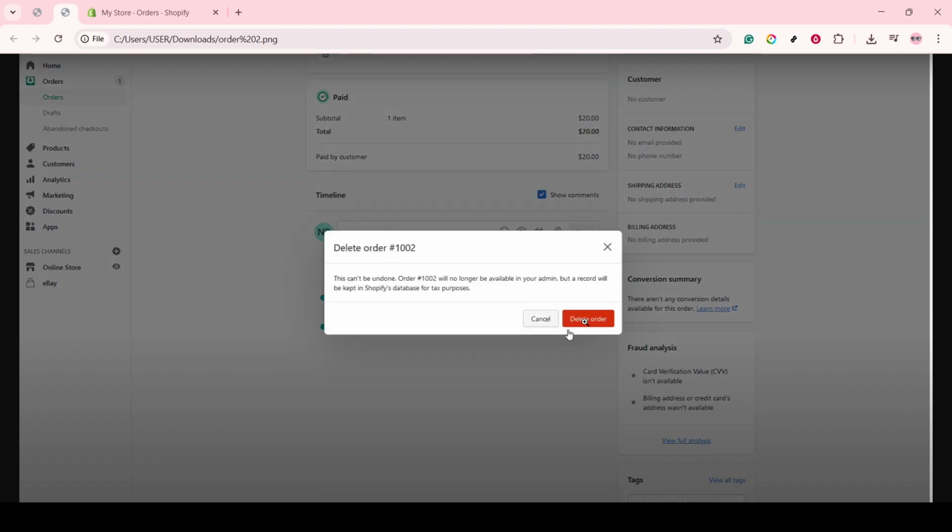Practice these steps a few times until you feel comfortable navigating and executing them efficiently. If you manage a store with multiple products and frequent transactions, being adept at such tasks can save you time and prevent costly mistakes. Consider checking your settings to enable notifications when orders are processed, ensuring you're always informed about your store's activity.